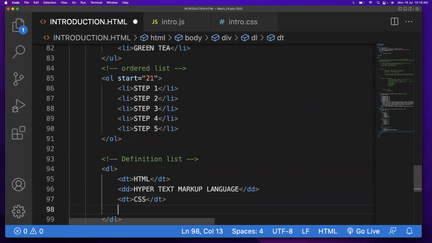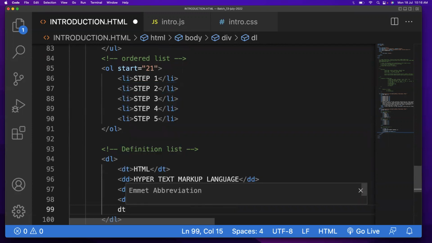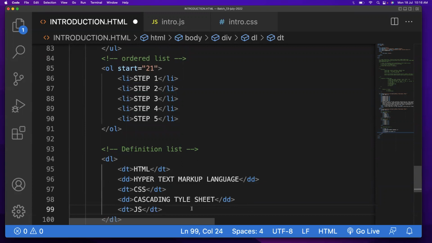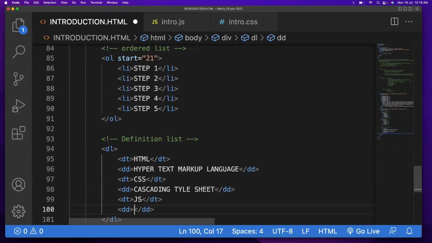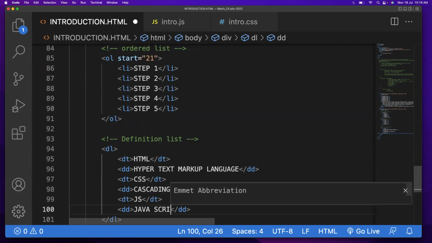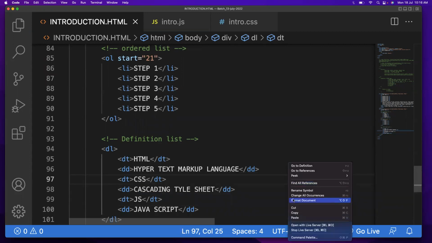So next I'll give DD again, cascading style sheet. So next I'll go with DT, like JS. So what will be the next? DD, JavaScript. Okay. So let me save it.